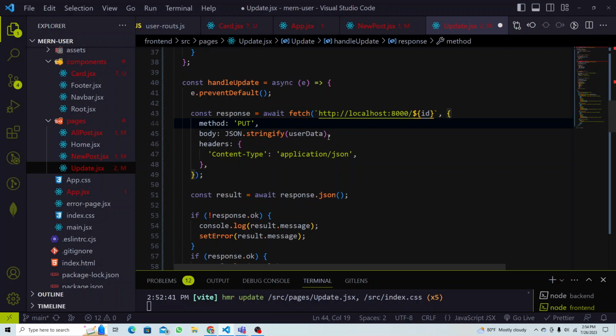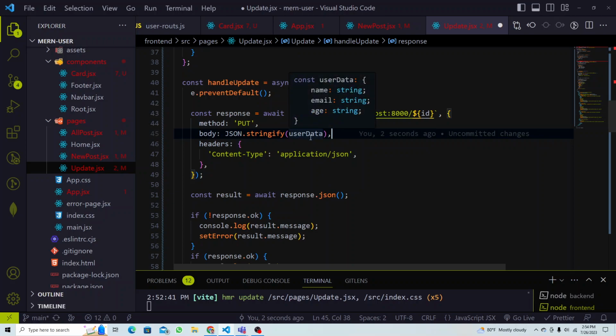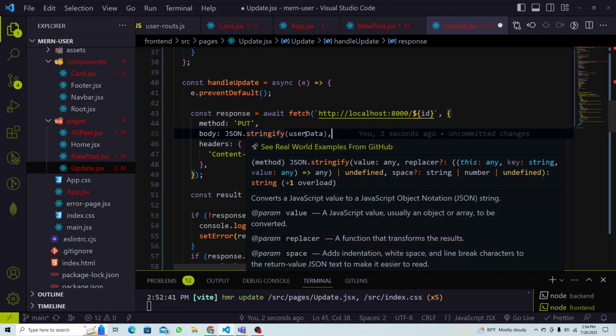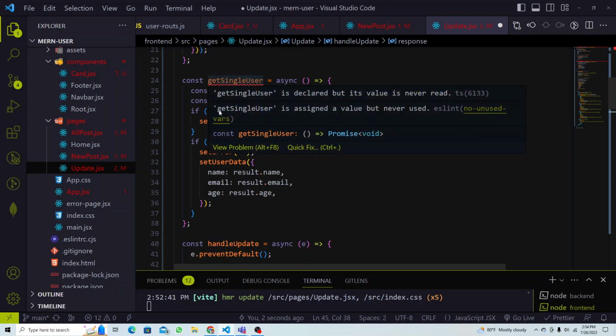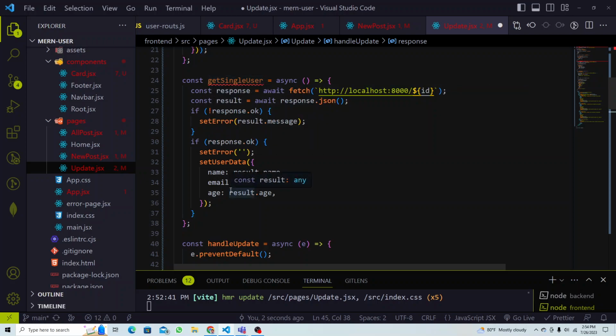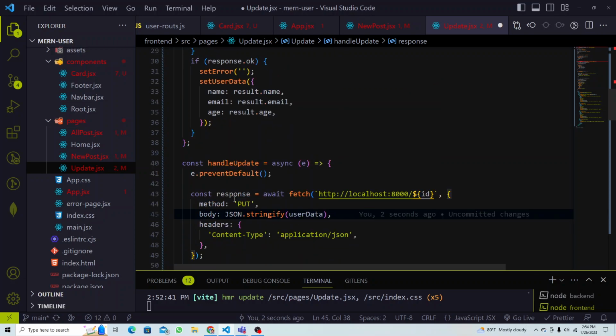Okay, and then we're gonna pass the data also, right? So you're gonna pass user data, because remember you want to update something, right? You must pass the new data. Remember, this data is coming from the updated data here. Oh sorry guys, because we are running get single user, right? Get single user means that is a get function, so we must execute that function.